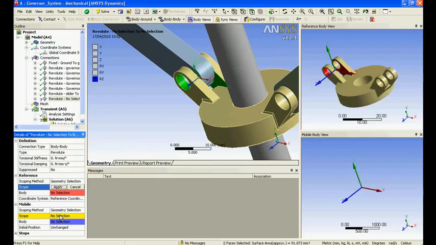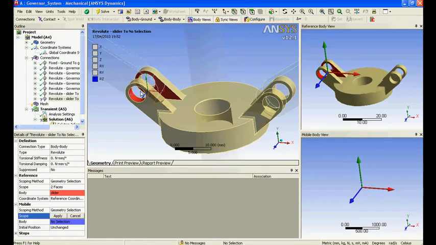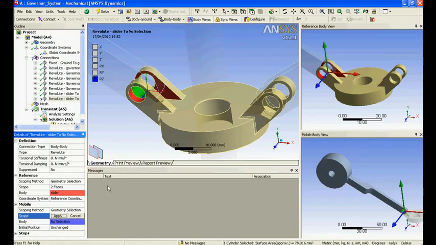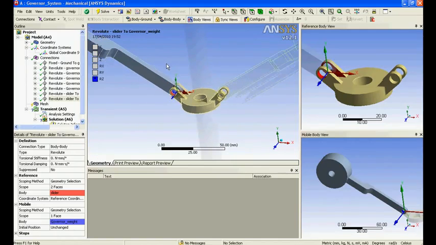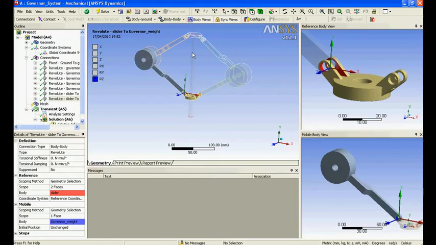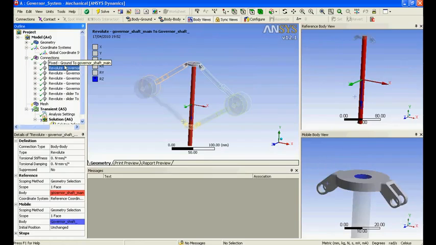Well, body views always help you select your components, especially when you have a big assembly of components and you don't know what you have to do. So they are really helpful. Right now I would just like to check how my product behaves.